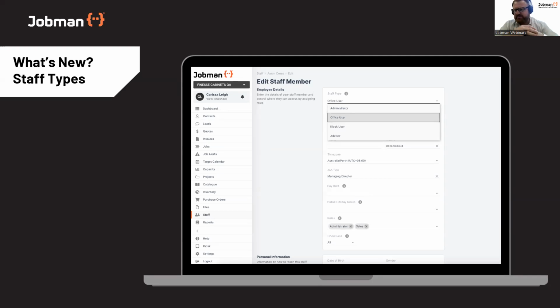So for those of you who've seen the roles in Jobman, you're very aware how granular they are. You can have an administrator role in your company, and I think there's 346 touch points at which you can shut down viewability, editability, functionality in the software. So as you come down your staff list from managers to foremen to project managers, right down to even the kiosk floor, what they can see, what they can touch, what they can edit, they can do, very granular in Jobman. What we needed, or what we really wanted, is one step above that.